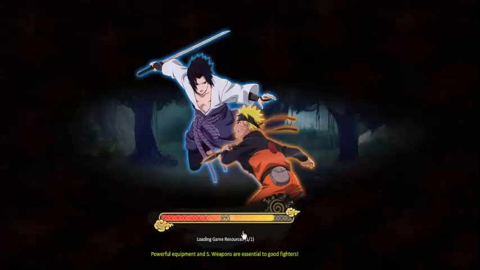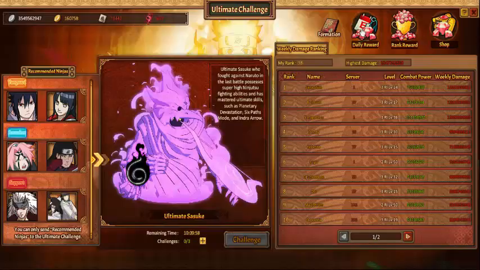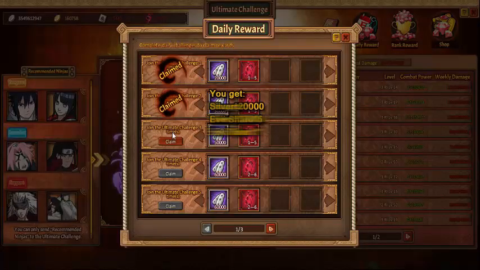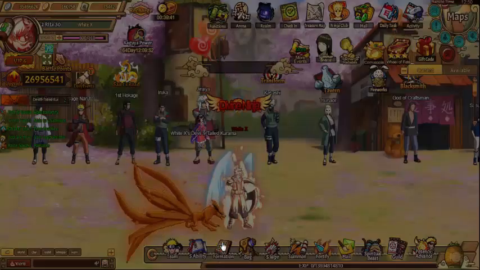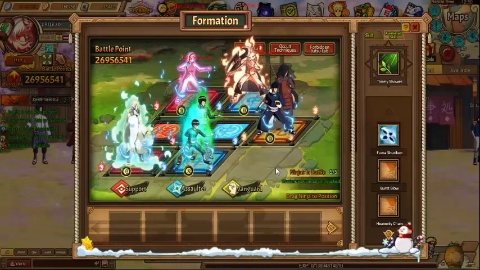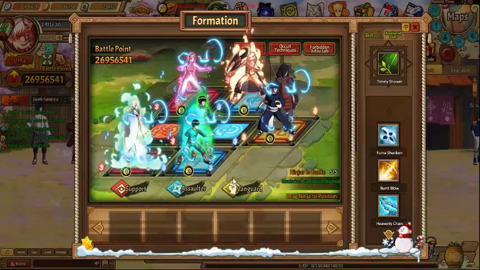$6.97, which will be a little bit more once I claim the mail that has the Naibu shards in it. Okay, let's put everybody back on. Put squad back on.